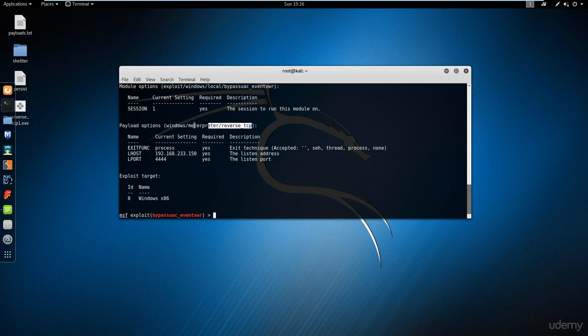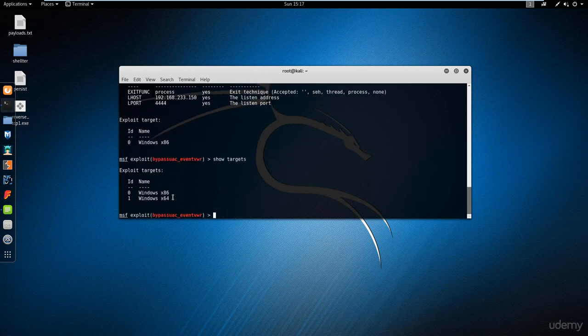And here you are going to see that you will get a reverse TCP meterpreter session on port 4444, or you can change it. And here you can see the targets: if you type show targets, you can see Windows x64 or Windows x86. Both of them are going to work.